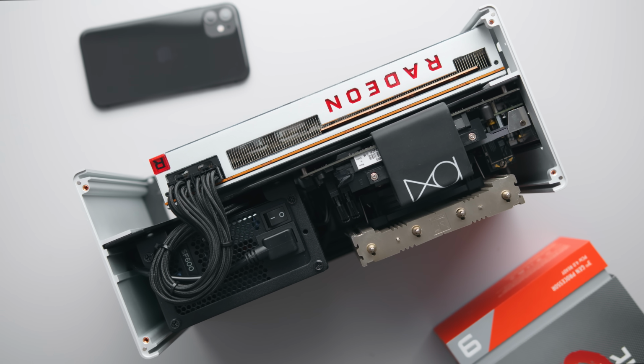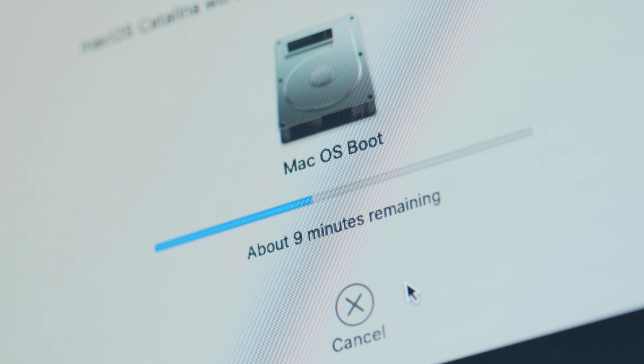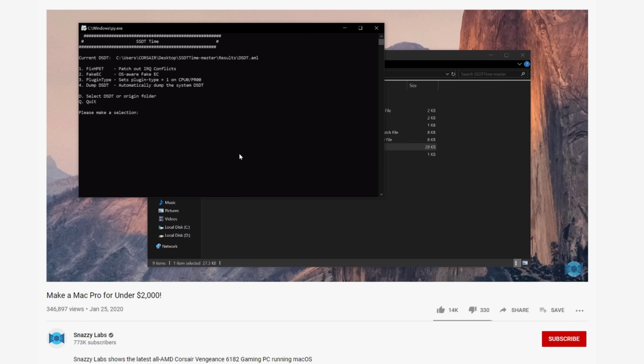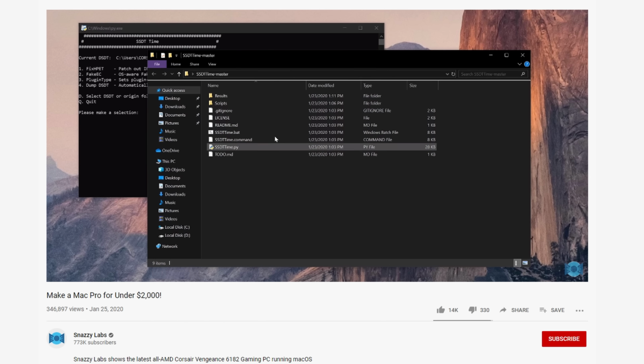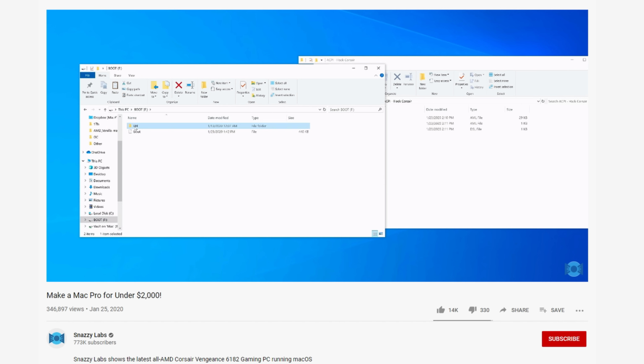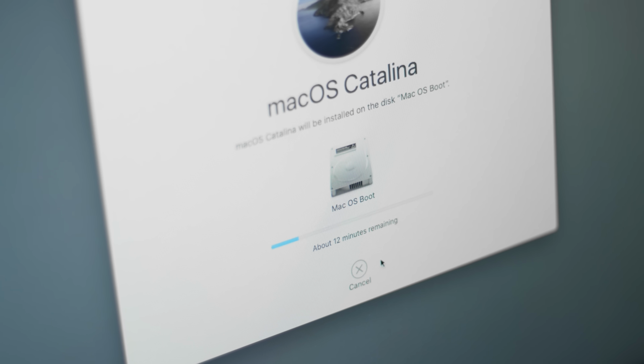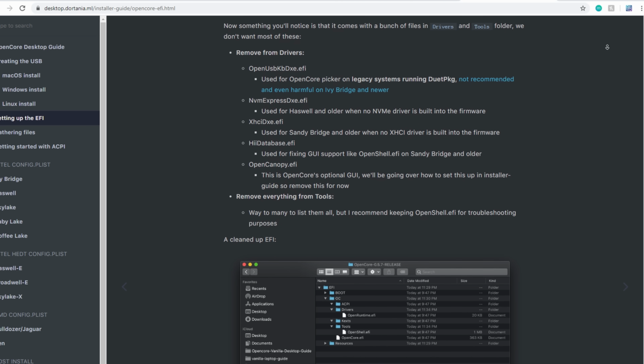So with our Hackintosh build pretty much useless after that Catalina update attempt, I decided to give OpenCore a shot and worked off of the very detailed written guide. There's also a video out there from Snazzy Labs, which helped me understand how to run things like SSDTTime and ProperTree, which I found to be the main two differences between the Clover and OpenCore route, and of course I will link that video down below. Honestly, I actually enjoyed the OpenCore process of doing things compared to Clover. I felt like I understood it a lot more.